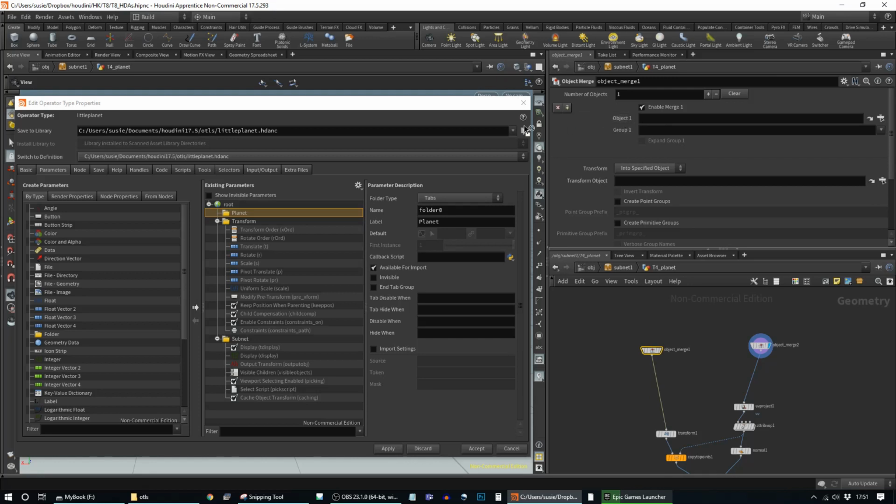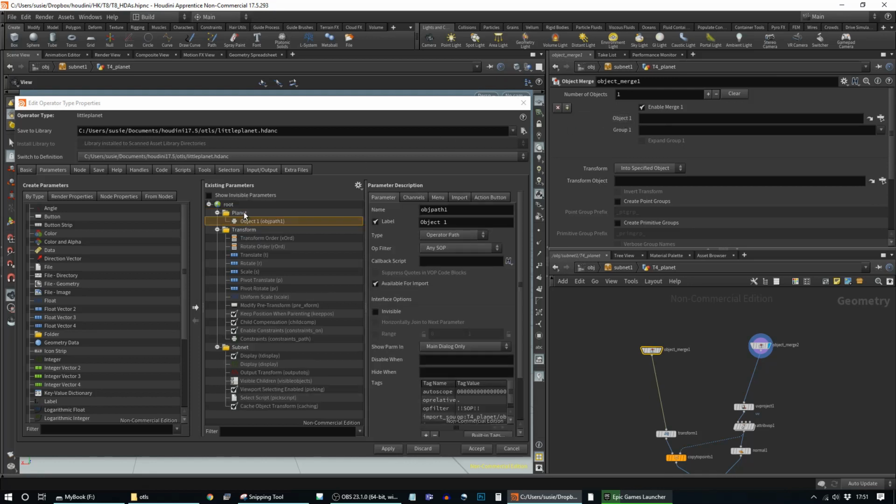And all we need to do is drag that into our parameters and do the same for the second one. So this first object merge node is for our vegetation, so let's call it vegetation. And the second one is our planet shape.